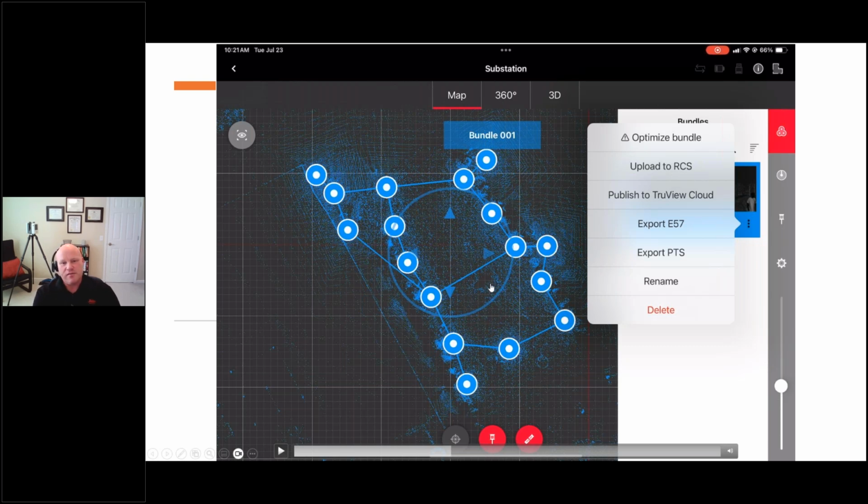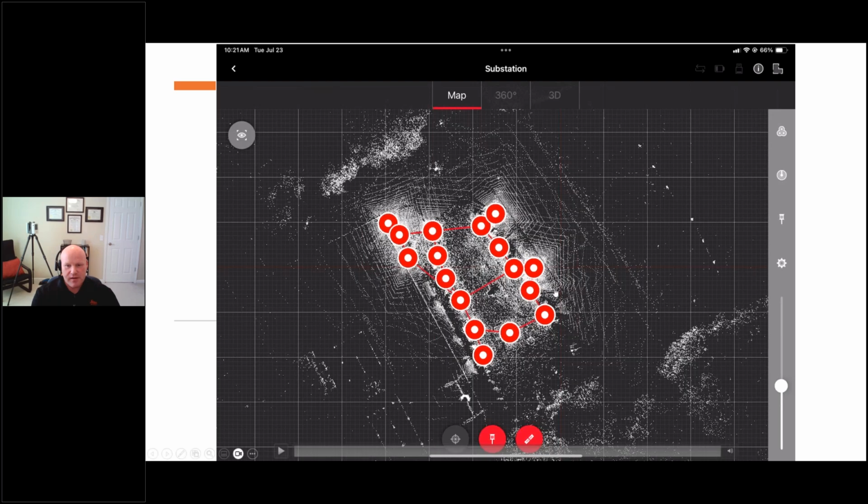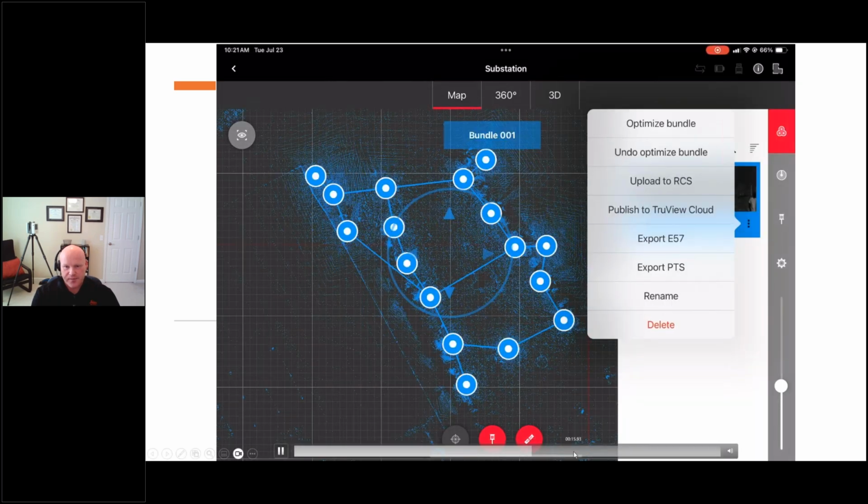And optimize is kind of like a coordinate-pair-only network least squares adjustment, which is really what a laser scanning registration is anyway. It's just a treatment of the errors in the links to distribute them in a way that minimizes the error between the redundant links. And when you optimize, it's a very lightweight calculation. It just takes a second.